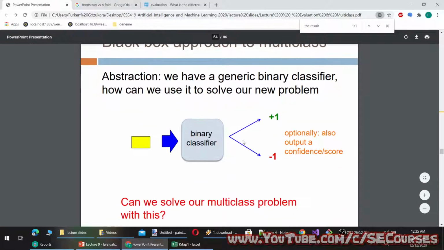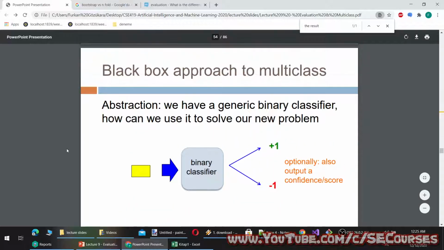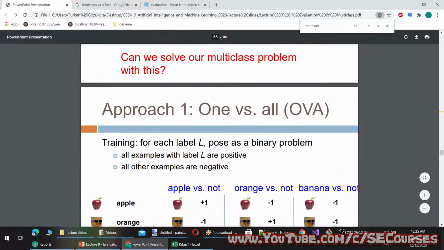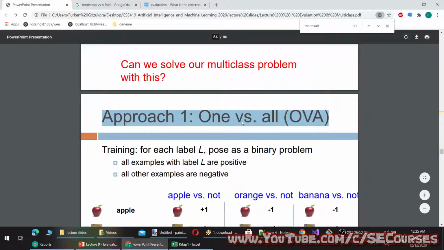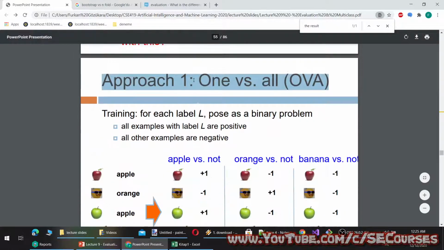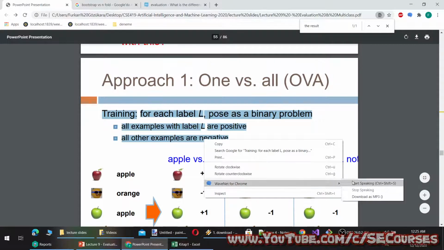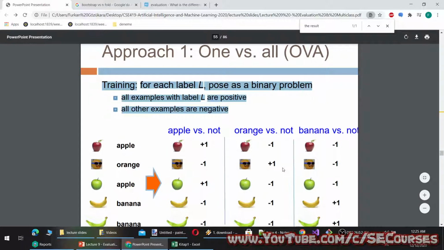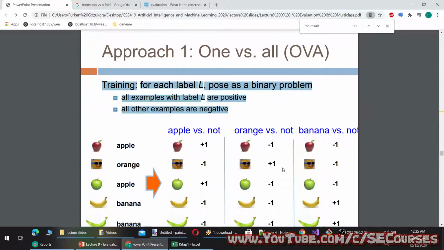How can we solve it? Approach 1. Okay, this is the first approach to solve a multi-class problem with a binary classifier. Approach 1: one versus all. Training. For each label L, pose a binary problem. All examples with label L are positive, all other examples are negative.